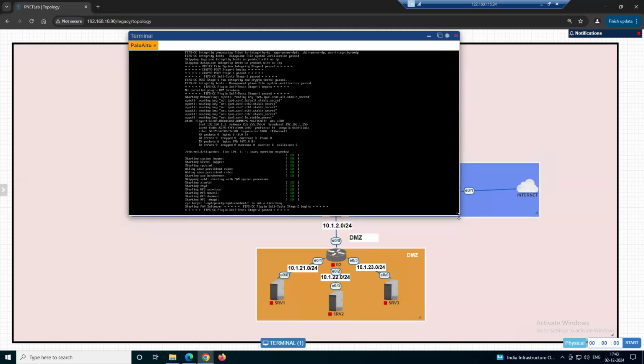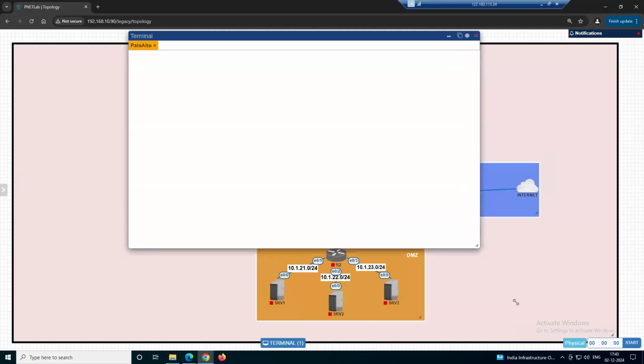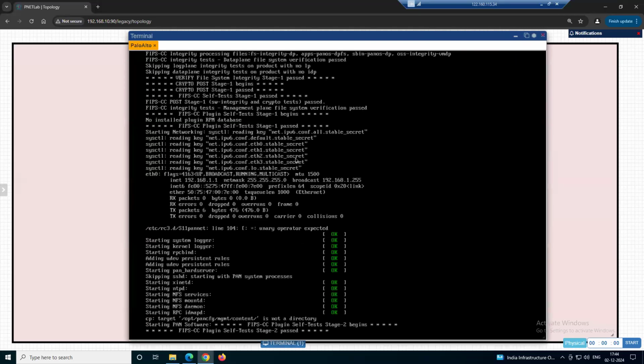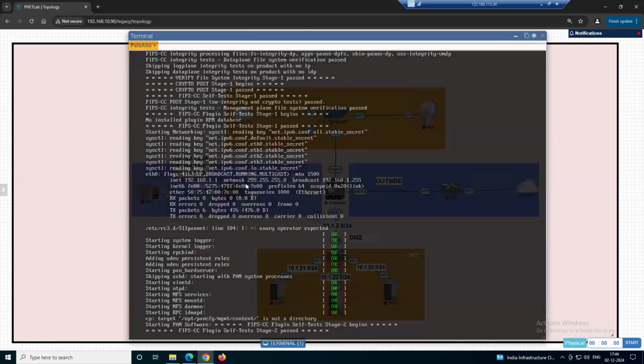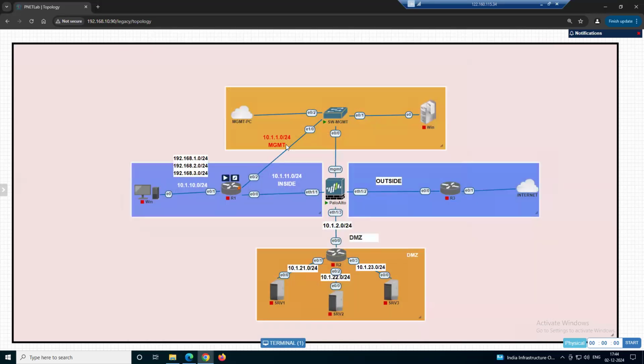When you are starting it for the first time, it will take at least 10 minutes to boot up. See, it is showing the default management interface IP address. When you configure it in the network, if you are using the same management interface subnet, then you can use the same IP. Otherwise, if you are using a different subnet, like here we are using the 10.110/24 subnet, we need to change this management interface IP address, right?